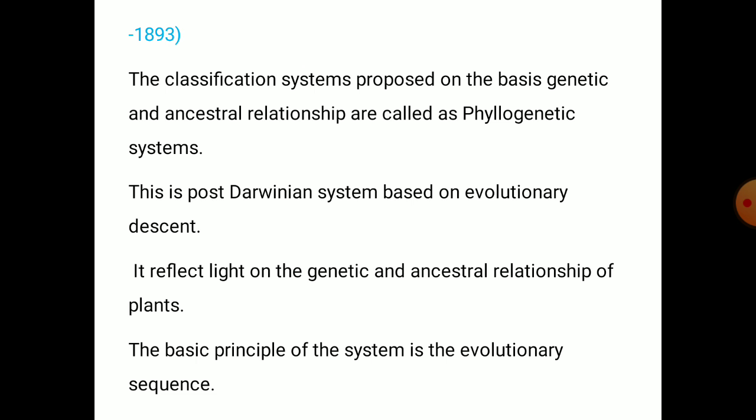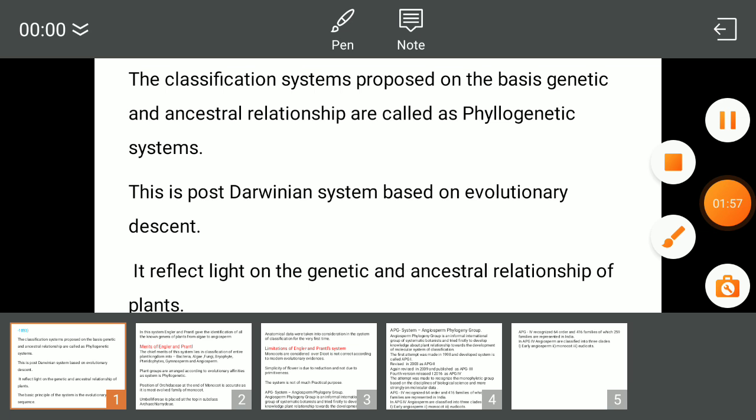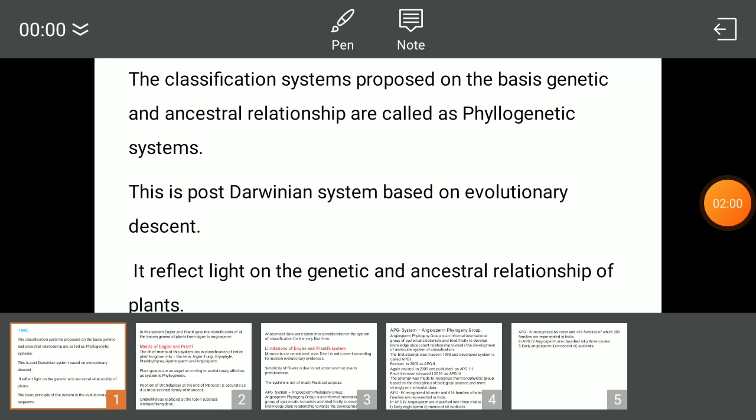For example, the order Ranales concerns the Magnolia order. The Ranales order has been kept first in the angiosperms, because the Ranales order has been considered both primitive and advanced. Whatever evidence there is regarding the order Ranales and the evolutionary descent directly indicates a particular point, and this point can give rise to the idea regarding the phylogenetic system as such.